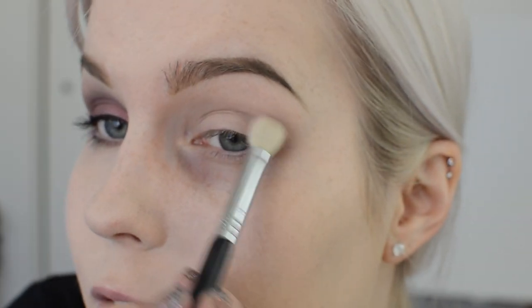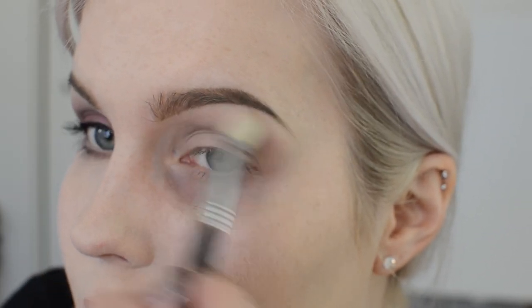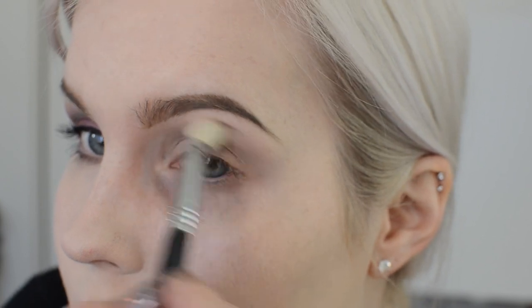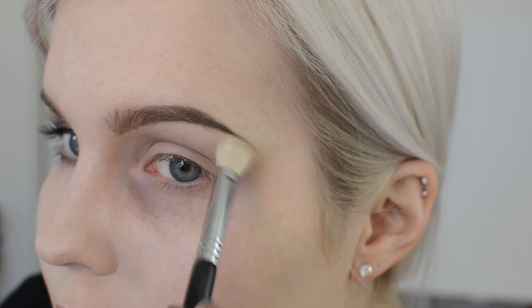This is MAC Copper Plate, which is just a pretty neutral gray, maybe a little more on the cool side, and I'm just taking a Sigma E25 to apply this, and we're just going to blow this out. You can be pretty generous, or if you want to keep this a little more tame, just keep it closer to your crease.